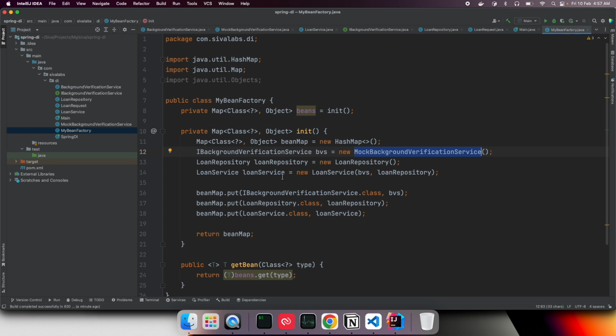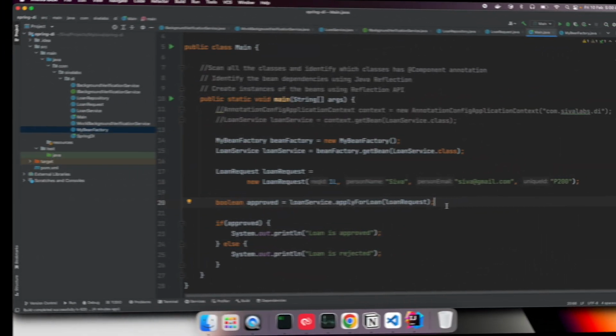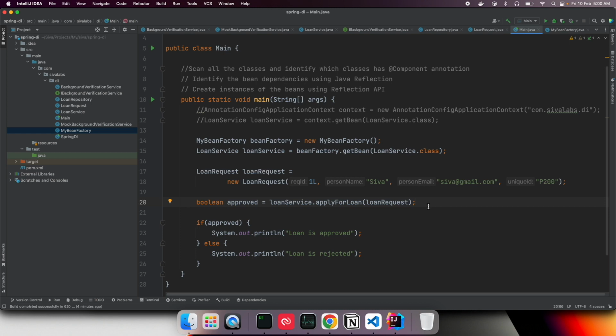So the idea is, do not directly instantiate your dependencies here. Instead, take them as constructor arguments. That is the key point of dependency injection. We have talked about what dependency injection is, how to do it using Spring, how we can roll out our own dependency injection if the project is small with only a handful of classes, and what the purpose of using dependency injection is in the first place.